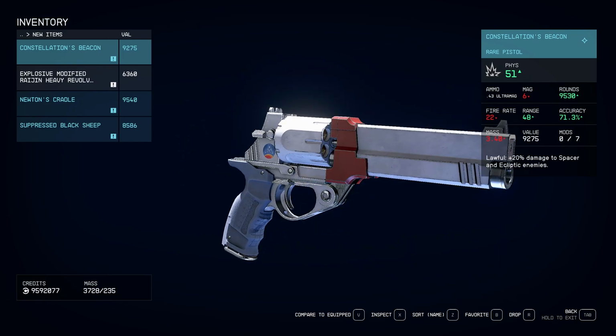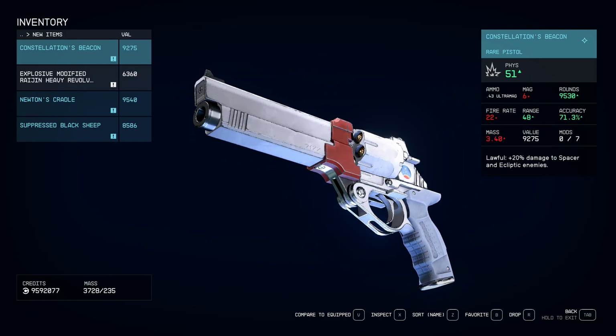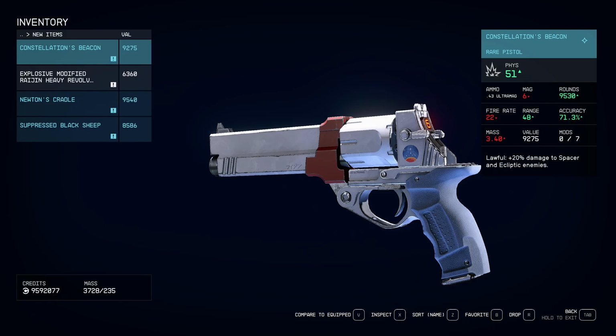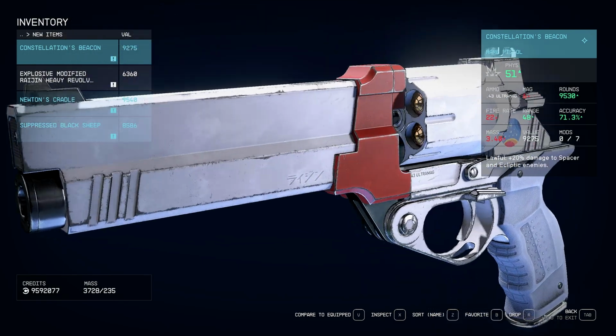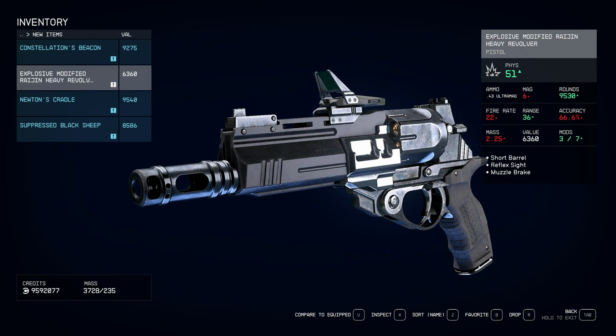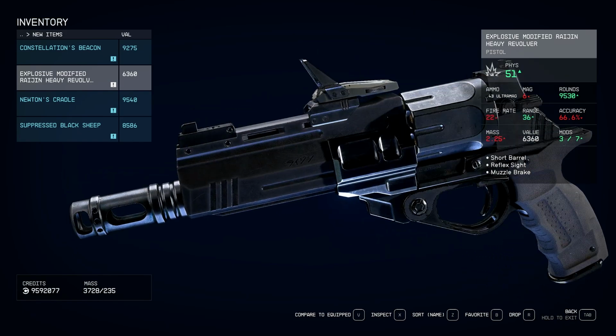Now this is the Constellation Beacon. It looks pretty damn unreal. I really like the almost cartoonish sort of look to it. Looks fantastic. And zooming in, the detail is immaculate. Here we have the explosive Raijin Revolver. So this will be interesting to test. But again, just look at the detail on this. This is actually pretty remarkable.